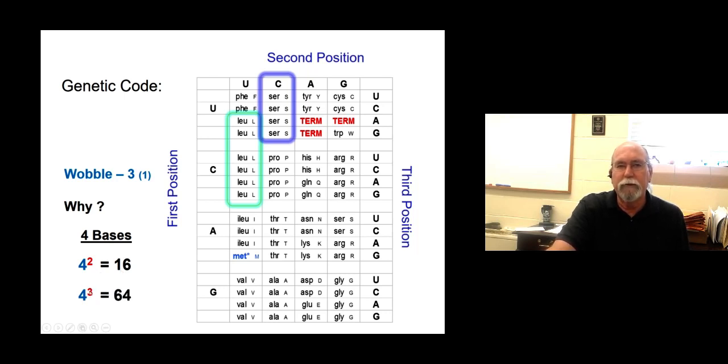Okay, so what could we have to have? We'll go to 3. Well, 3 takes you to 64 possibilities, right? 4 times 4 is 16, times 4 is 64. That means you've got 64 places in your matrix. You only need 23 of them, right? You need 20 amino acids plus 3 term codes. Okay? So that means you've got all these residual ones that you can reuse for other things. And that's exactly what's happened here, is that you end up with this wobble effect because it takes a minimum of 3 letters to make each codon, if you have 20 amino acids plus term codes, right? So that's just a little bit of simple math. Okay. All right. So now we have our coding dictionary.